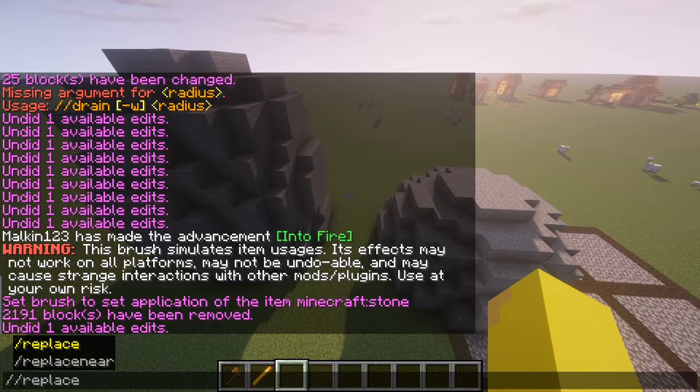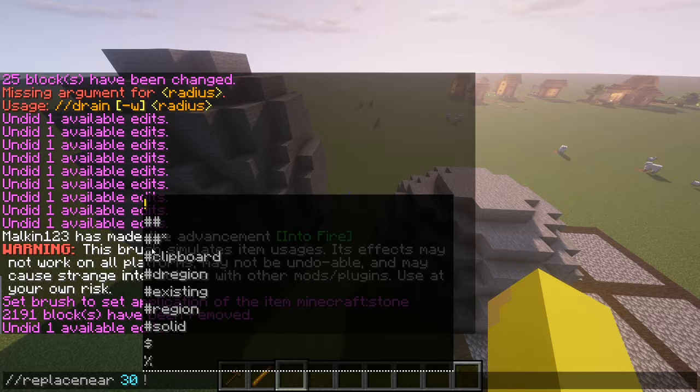You could still undo it, but I just always do replace near. Now you're going to choose how many blocks. I'm going to do 30. So this is up, down, to the side, and underneath you, just like if you imagine a 30 by 30 square around you, it'll remove all of that stone.